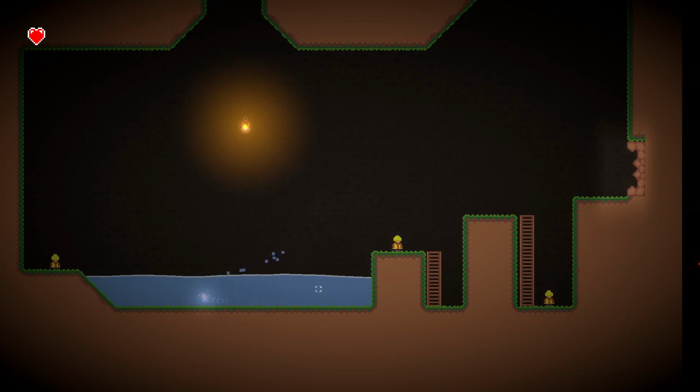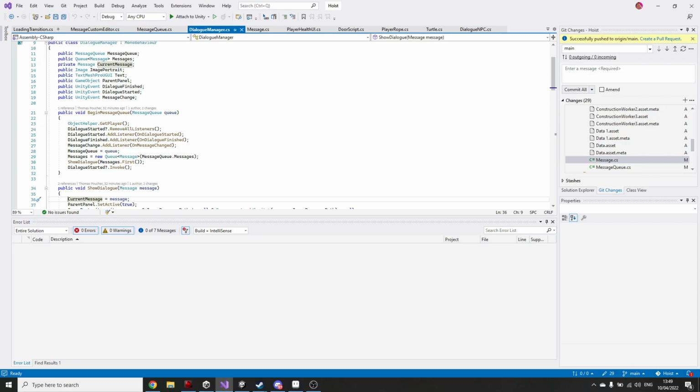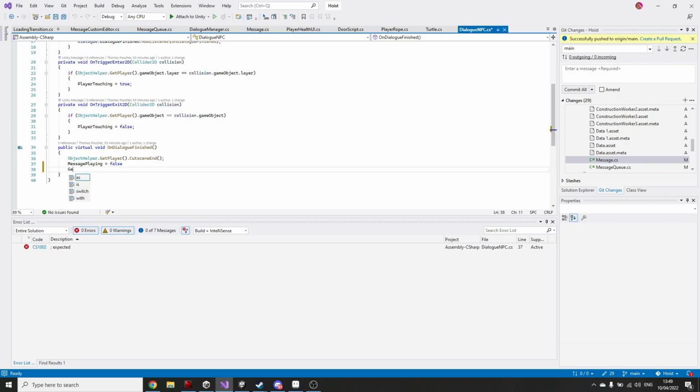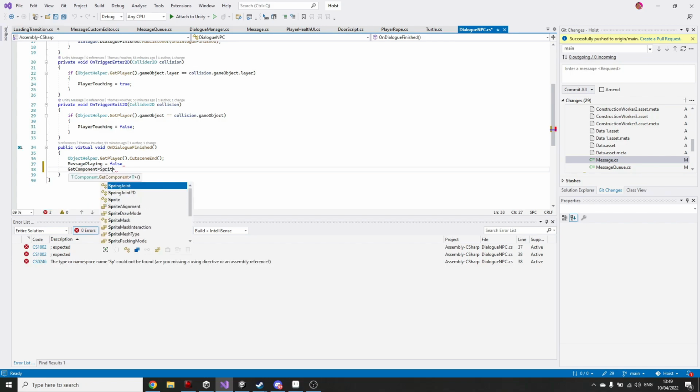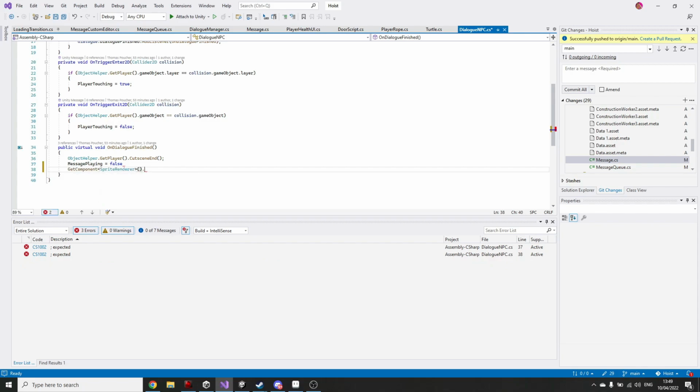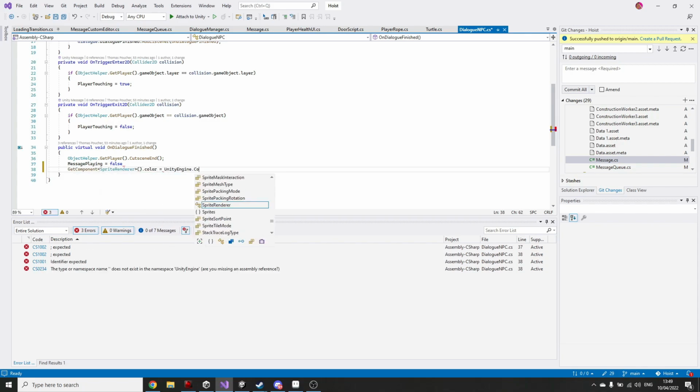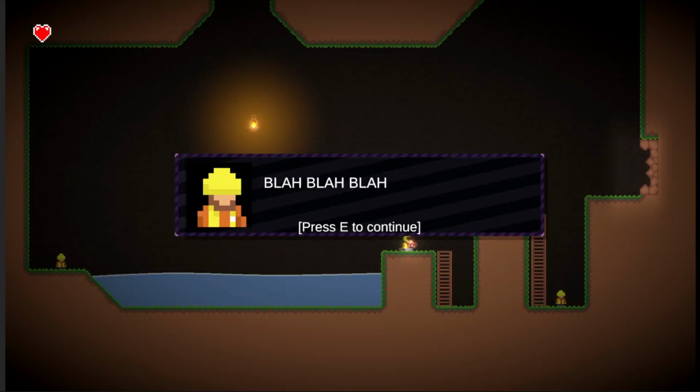After hooking up a test object to the UI, so I could set the messages at runtime, I added some events to the dialogue system. These would be for a message queue starting dialogue, an individual message changing, and the end of the message queue. This allows me to do things such as open doors, change camera angles, and open menus by listening to these events. Here's an example where talking to this construction worker changes the character to red.